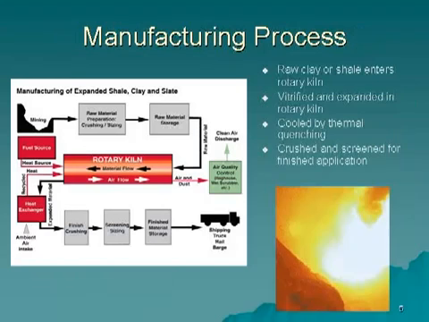Let's briefly consider a typical manufacturing process. Starting from the mining operations, we observe raw feed entering the rotary kiln. As it passes and tumbles through the atmospheric zones within the kiln, the material is transformed into a pyroclastic flow at temperatures in excess of 2,000 degrees Fahrenheit. This process allows the material to expand. At this stage, the ES&C is referred to as clinker. It contains millions of tiny air spaces called pores. After exiting the kiln, the clinker is then cooled, crushed, and screened to size.